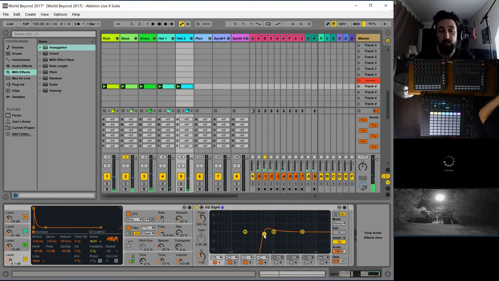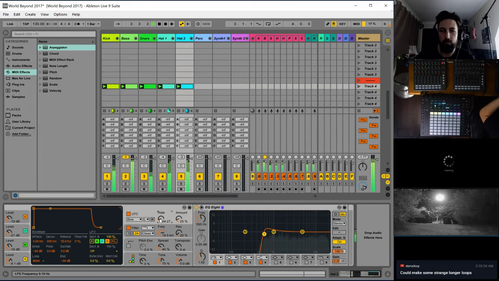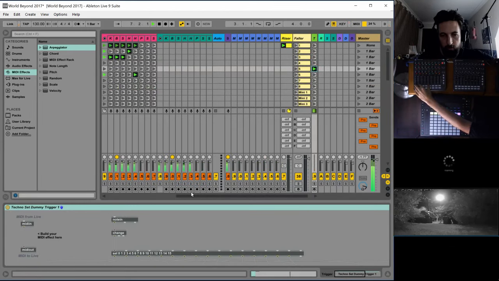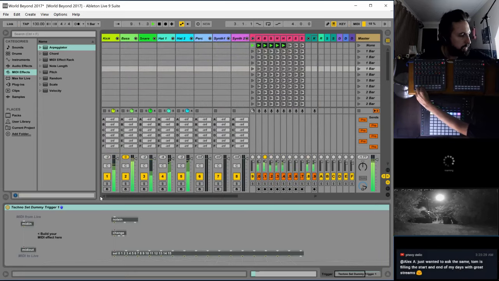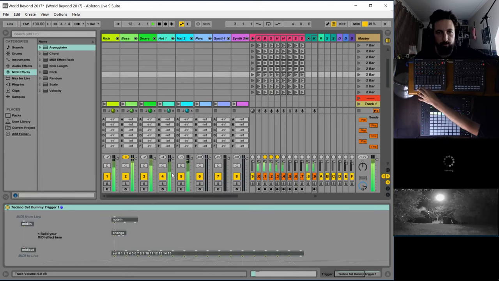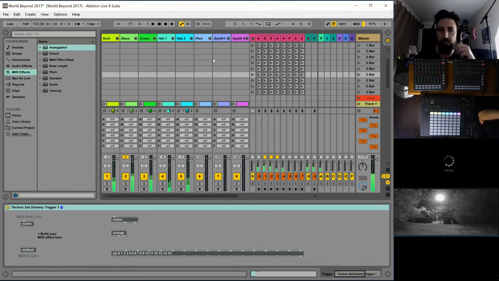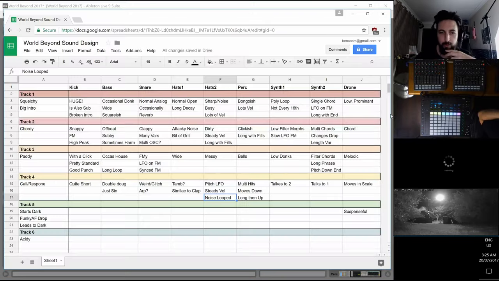Can you make the rate different? Yeah, I can. You reckon 1.5 bars would be cool? I mean, we could take it off sync mode, or we can just go low and have it. That's probably better for techno, right? Very good. I'm going to leave that there. Let's keep moving along so Tom can go to bed.